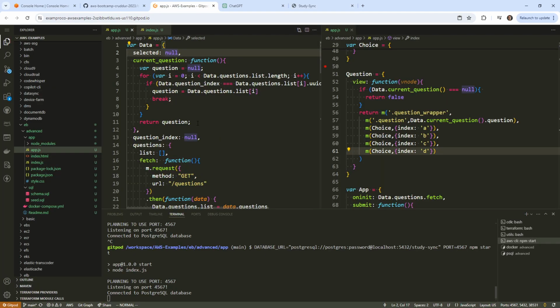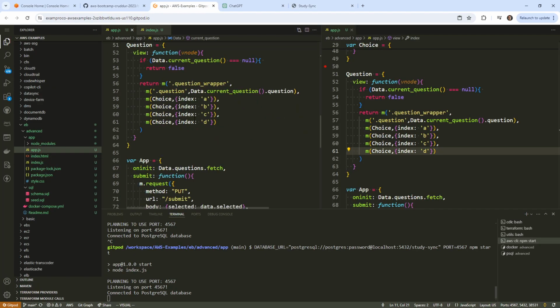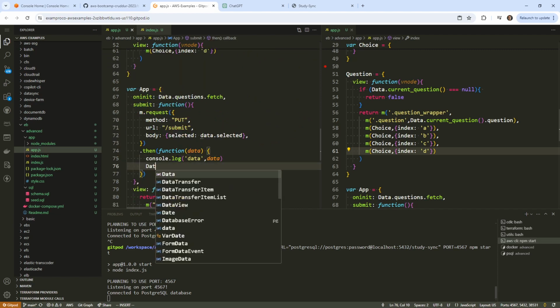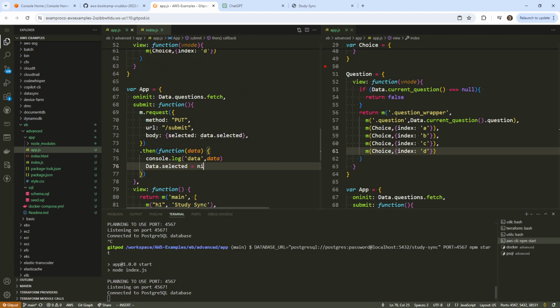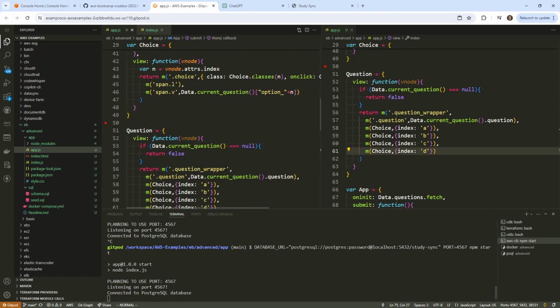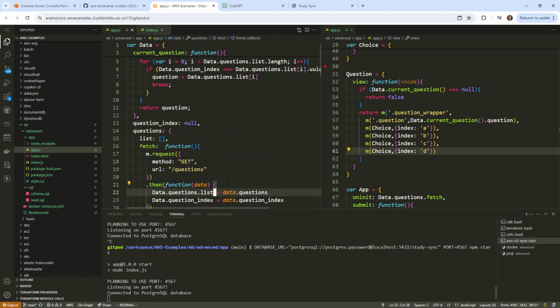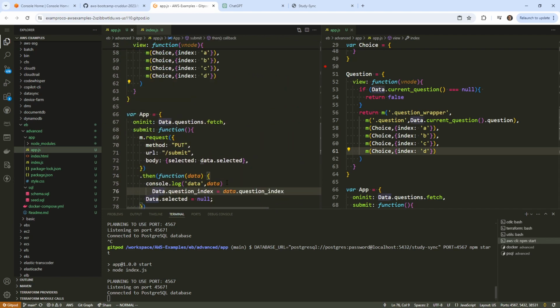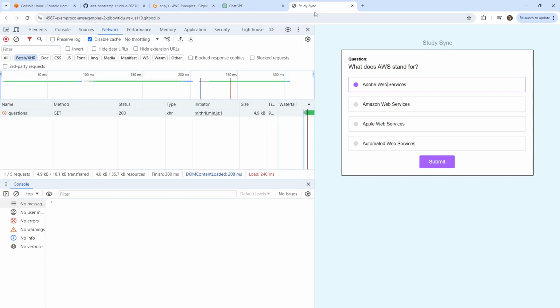That's really good. One thing we'll have to do is after we submit a choice, we'll have to clear out the submit. So if we go down below to our submit function here, after it's successful, you can say data selected, and we'll just say null. The thing is that it would have to select the next question. So technically after our submission, our data would do the same thing as our on init, and it would probably bring back the questions, or at the very least it would tell us the next question index. So I'm going to go over here and grab the question index and go down below, and I'm going to paste that into this here as well. And so the idea is that that would set that there. Okay, so we are getting really close to getting this functional.